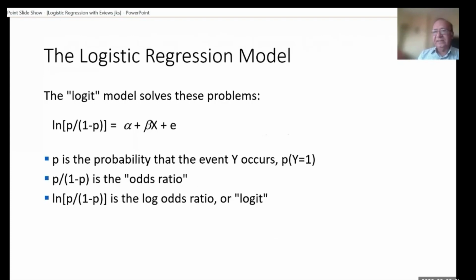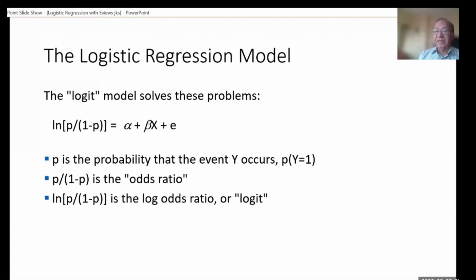In logistic regression, basically, we talk in terms of probability. So the model is like that: ln, that is log. ln is to the base e. Log is always taken as base 10, but we usually take ln, so in softwares, it is easy for us to anti-log. Anti-log is the exponential term. So ln of p upon 1 minus p. What is p? P means probability, divided by 1 minus p. This is called odds.